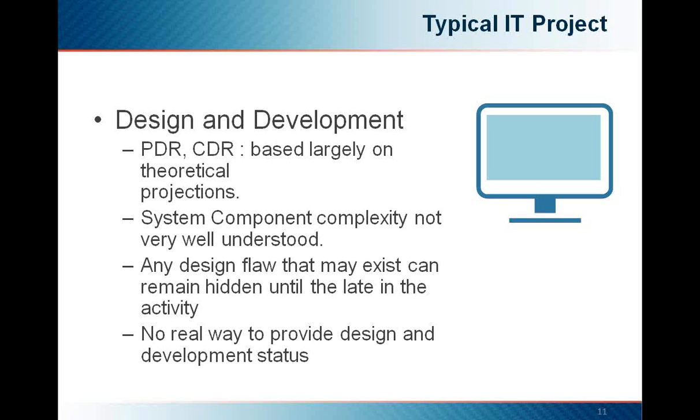Since the complexity of the system components is not often understood until prior work is done, percent completion is based solely on what we've already done. Often a design flaw will surface very late in the process that affects the entire system, and prior design work will probably have to be redone. So how can you really tell when the design will be done? Well, that's a good question.